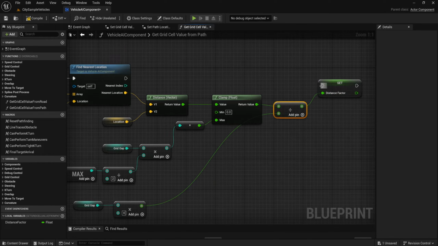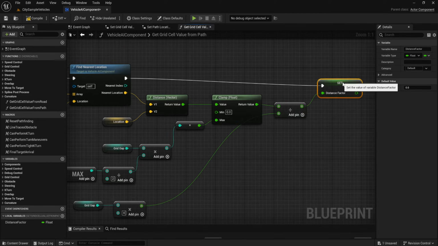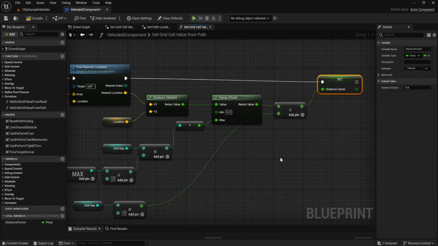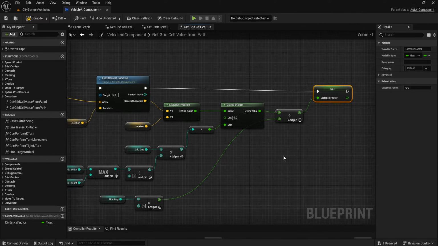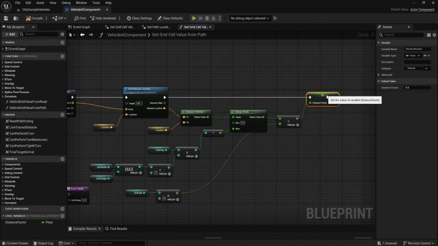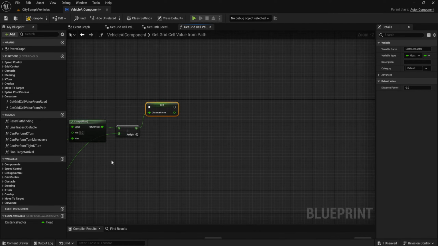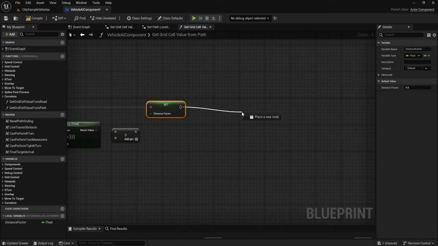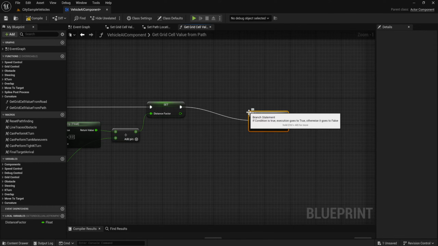But we get this distance factor with the nearest location of the path, and we create a branch.